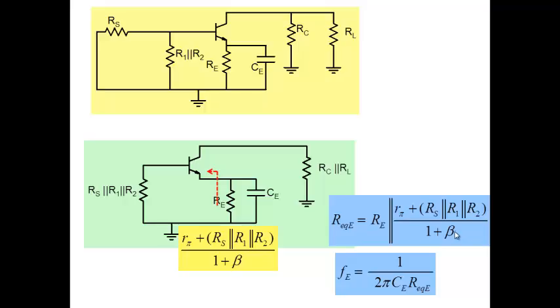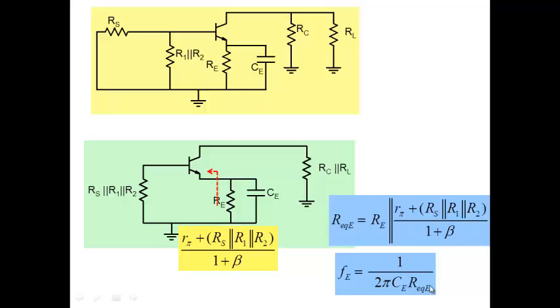ICQ, right? And let's say this resistor RE is large. Okay, it's 1K, and VT by ICQ is a small resistor. VT is 26 millivolt, ICQ is 1 milliampere, so VT by ICQ is 26 ohm. Okay, so we are talking about a resistor which is 26 ohm here, in parallel with maybe a resistor which is 1K. So we can forget about RE also. So this whole resistor R equivalent is basically VT by ICQ.